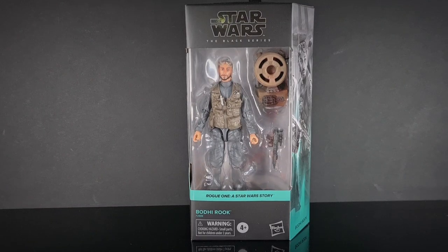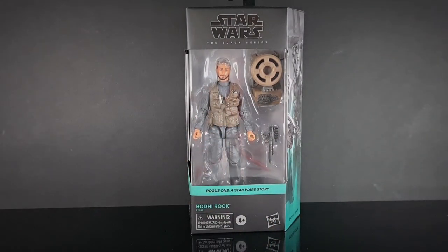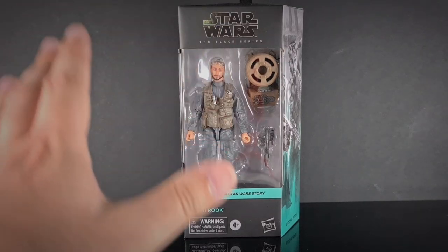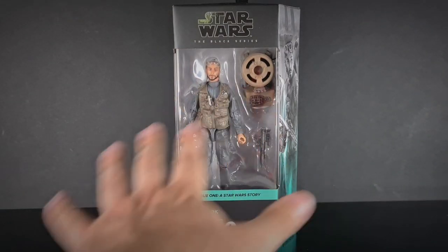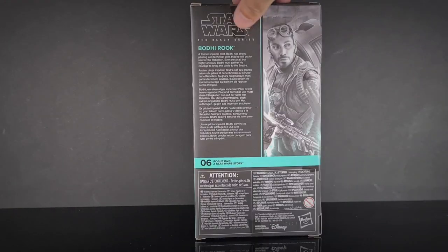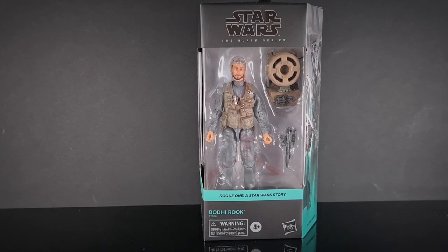Because these guys you can pick them up for anything — I picked this guy up for £12.95 off one of the websites. And I can't remember when, because this guy has been sat on the edge of my shelf for quite a while and I completely forgot I actually bought him. It's only as I was tidying up I noticed him. But anyway, looking pretty cool, and to be honest this was my favourite character from the actual film. Looking pretty cool in the sort of teal colour that we always get with the Rogue One guys. He's got a backpack and a blaster, with Bodhi Rook on the side. On the back of his bio is number 6. Without further ado, let's crack this bad boy open.